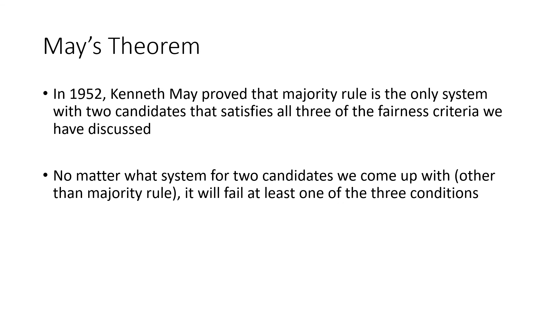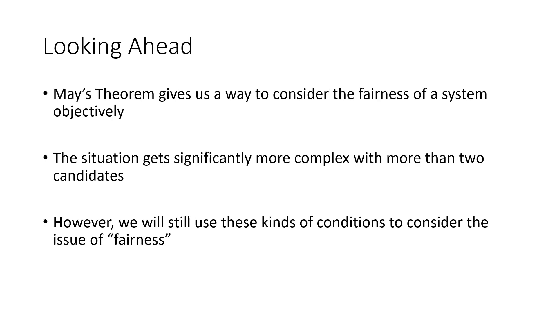All the methods we looked at other than majority rule didn't satisfy all three fairness criteria — and it turns out that's not a coincidence. Kenneth May proved in 1952 that majority rule is the only system with two candidates that satisfies all three fairness criteria. Some other systems might have two out of three or one out of three, but the only one that hits three out of three is majority rule. No matter what creative system you come up with for two candidates, it's going to fail at least one of those three conditions. But the situation gets significantly more complicated when we have more than two candidates, and we'll carry these ideas forward to those cases.